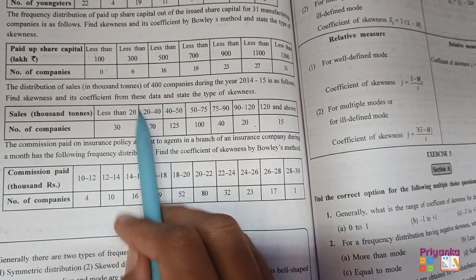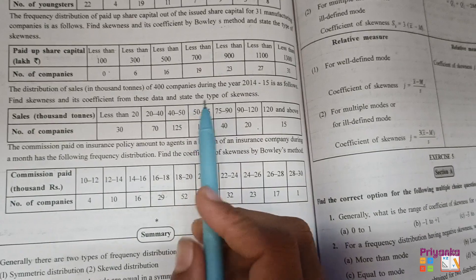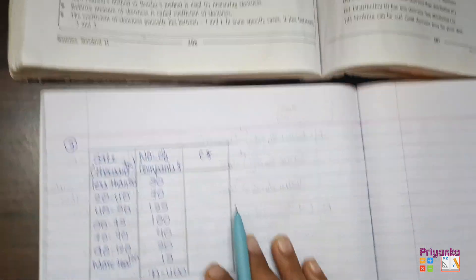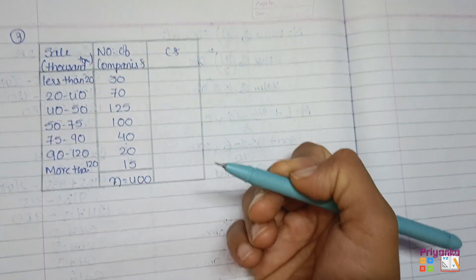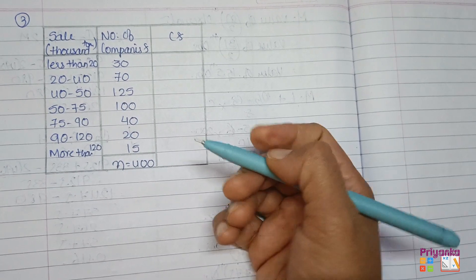Normally CF will be in the central observation. So just copy out the question in your book in the way it is written. And at the end we will find out the CF. That is the only column we have to find out to find out quartiles.